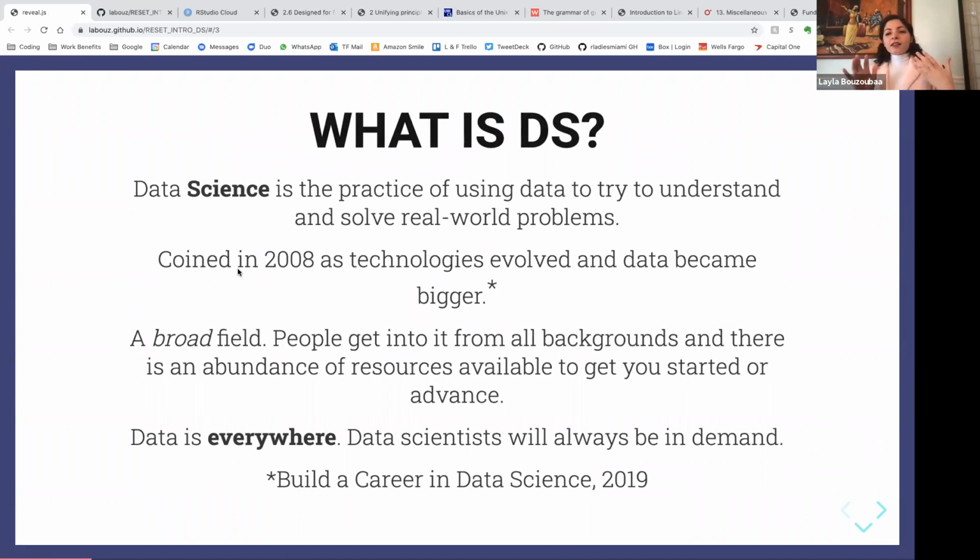Let's just go ahead and get this big question out of the way. What is data science? I know it's a buzzy hot word that many of you are also like, oh, we already know what data science is. Well, that's great. But just to make it perfectly clear, data science is the practice of using real world data to try and understand and solve real world problems. It's really not new, even though it's been a hot topic, a buzzword for the past 5 to 10-ish years. It's really not new, it just went by different forms.